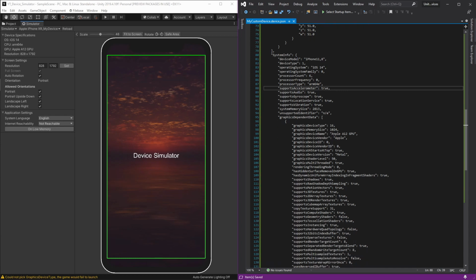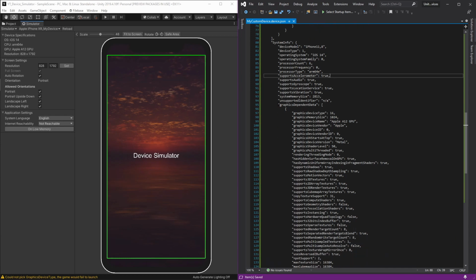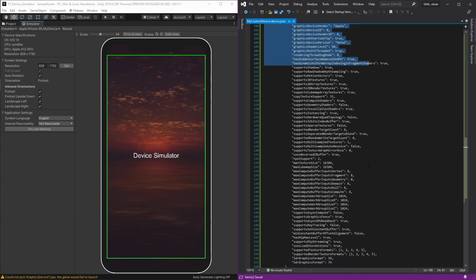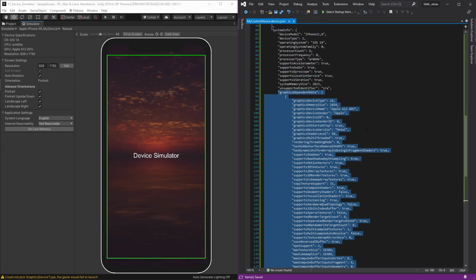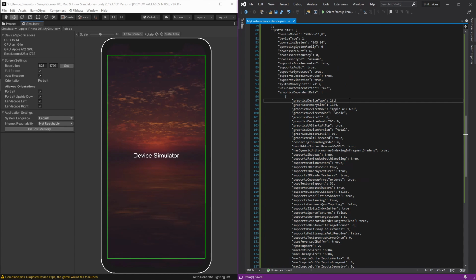Now, here is the part that I am struggling to understand. Hence the reason the title of this video is how to help you visualize your device in the simulator. In this section, the graphics dependent data is asking for specific details of the CPU/GPU of any device. As far as I can search on the internet, I cannot find specific documentation for either the CPU or the GPU, depending on what is running on the device.